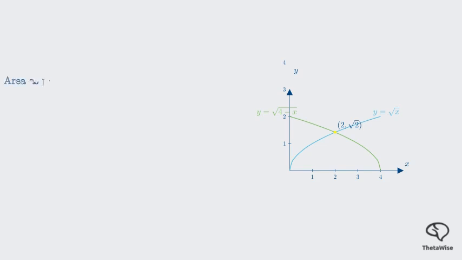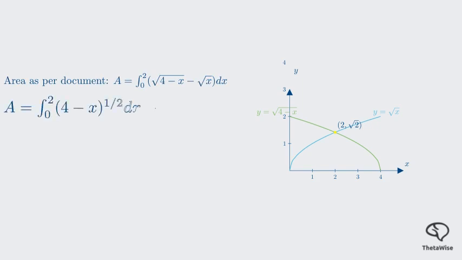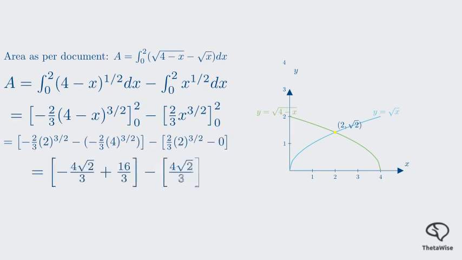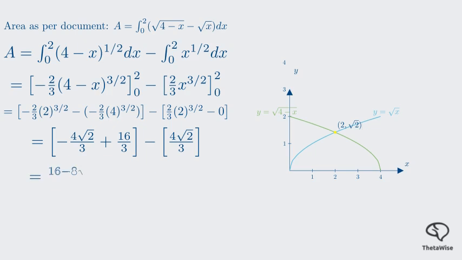Let's recalculate the area of the document's problem, which is the integral from 0 to 2 of root 4 minus x, minus root x, dx. Splitting it up gives us the integral of root 4 minus x minus the integral of root x. Evaluating the first integral from 0 to 2 gives 8 root 2 over 3 minus 8 over 3. The second integral we already know is 4 root 2 over 3. Subtracting these gives 4 root 2 over 3 minus 8 over 3, which is 1.562. The document's arithmetic was correct, but the area it calculated was incorrect for the problem statement.